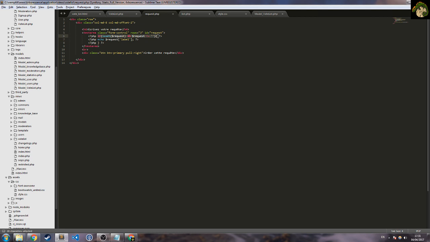And here I would also need onclick saveRequest, and here we have also the same thing. It's not really pretty actually like this, but anyway, we can do this. I have to take parentheses with it. So like this, and here we can put request ID, otherwise 0, let's say.